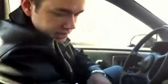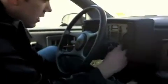So we're going to put this paper clip in there to bridge these two, to make the circuit here. Now I'm not going to start the engine, but I'm going to just turn it on so that it'll activate this computer, and then you'll see this engine light flashing here. So here we go.